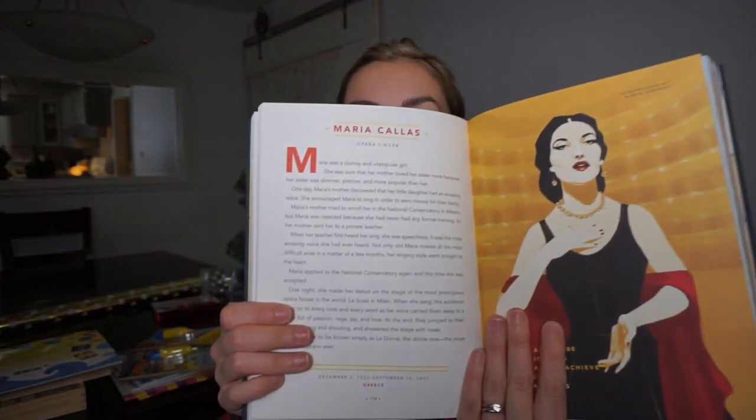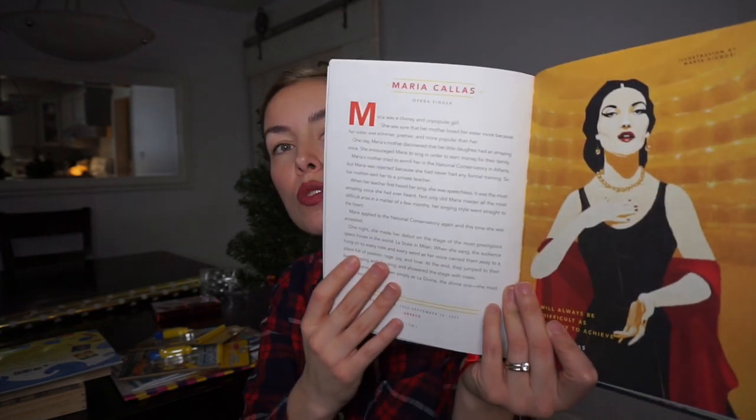For Esme, I could not be more excited about this book. This is called Good Night Stories for Rebel Girls — one of you guys suggested it. I'm going to link everything I got on Amazon in my Amazon shop if you're interested. I'm so pumped about this. It's super feminist, pro-support and all that stuff, and I can't wait to read it to her and get her inspired about what other women have done in the world — but also Jackie, get inspired too. It's all about uplifting men and women. This book specifically highlights a person — today it's Maria Callas, an opera singer, and it also features Maya Angelou — and gives you a whole one-pager on what that person does. I feel like this is a gift for me and Esme.